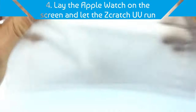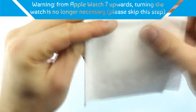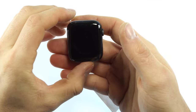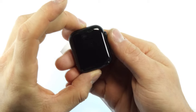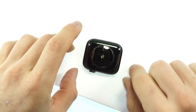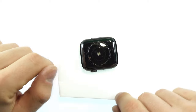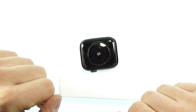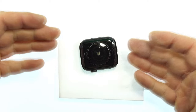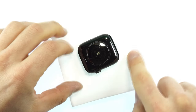In the next step, we take a standard soft tissue, fold it twice and lay it down. It is important that it is fresh so that it does not contain any dirt that could scratch the film. Then we lay it on the screen for 10 to 20 seconds so that the film can set correctly. Please do not leave it upside down for longer than indicated. This means that we will have the perfect gap dimension later. If a bit of glue runs out, that's no problem. It will be removed later.